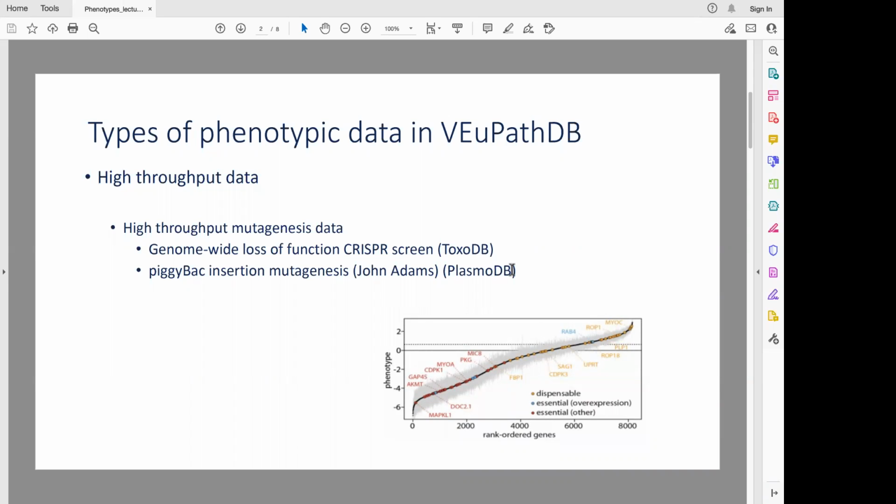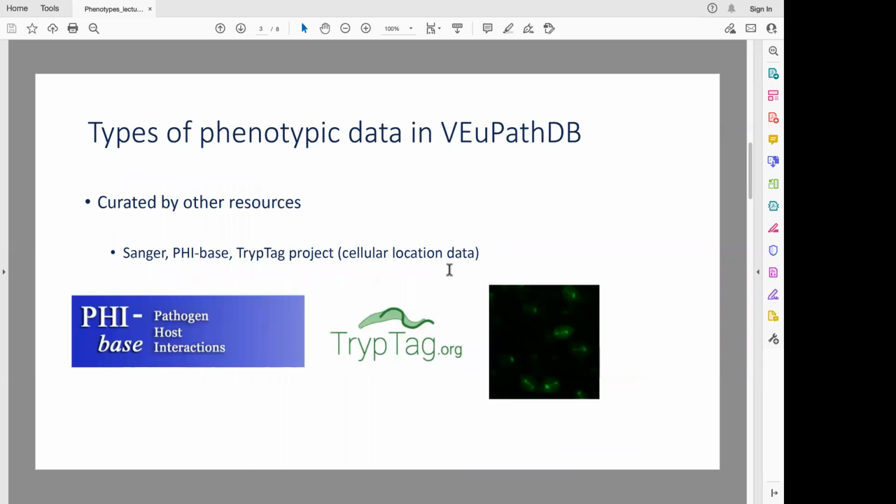So on PlasmoDB, we'll take a look at the data set that comes from the piggyBac insertion mutagenesis, where you can mine data using scores of the relative growth fitness costs for mutating a gene in the Plasmodium parasite.